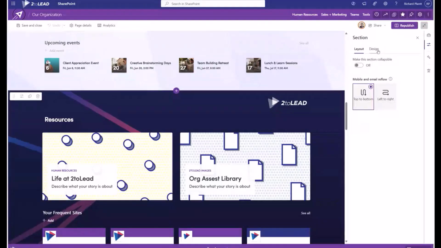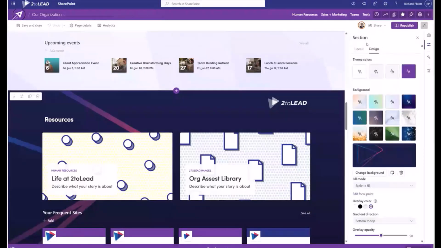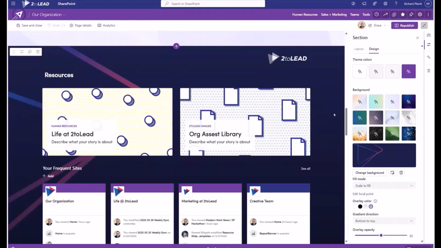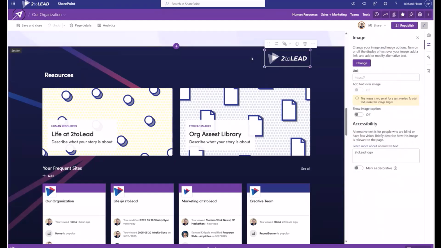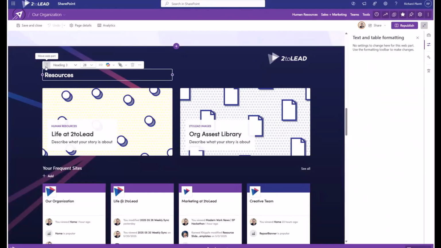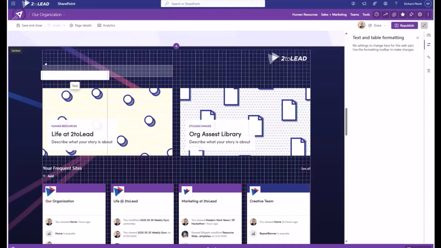And then in the design panel, we've really tried to push backgrounds, custom backgrounds. So you'll see a lot of different scenarios that way. In this case, custom background image. We're experimenting with some overlays and how that background is anchored, along with additional images, text boxes. So because this is the flexible section, we can go in, we can move things around.